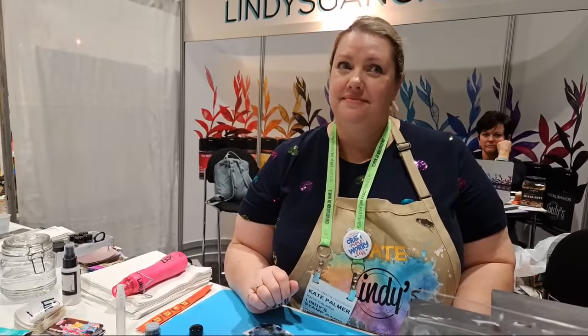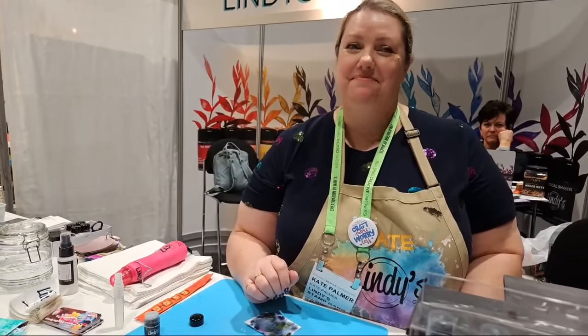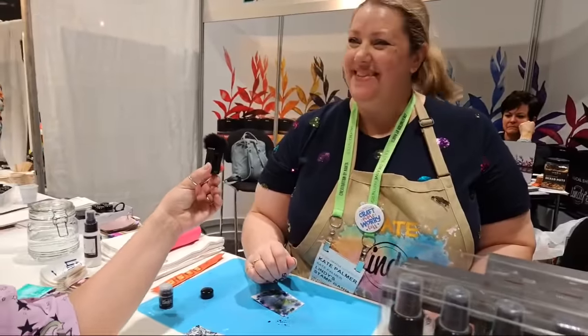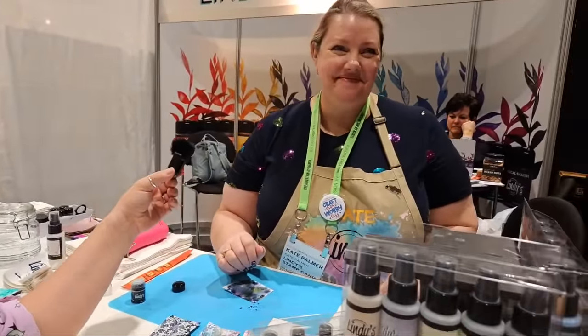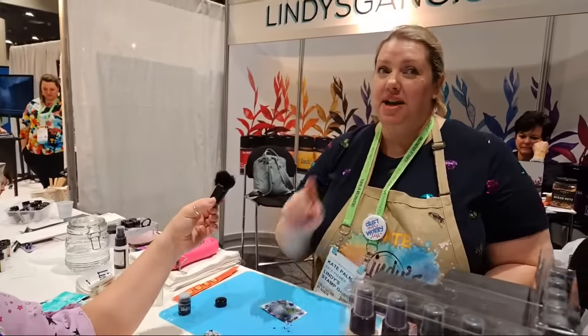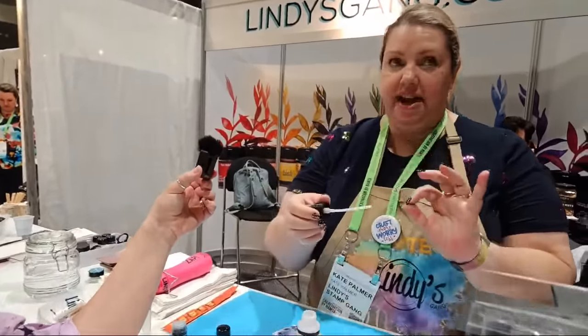Say that again to make sure on camera. So, yes, if you don't use the warm water, they will clog. So do exactly what the instructions say, because it makes a difference, I promise. Absolutely. We use a lot of these in the store. We sell a lot of these, and we tell them, you must follow the instructions. But if you do happen to get a clog, best tip ever, you can take it apart.